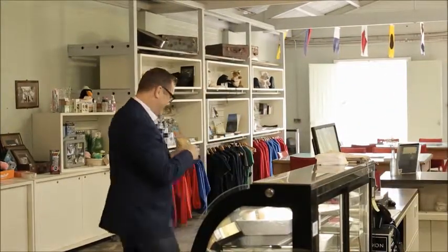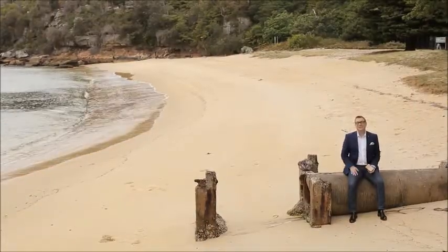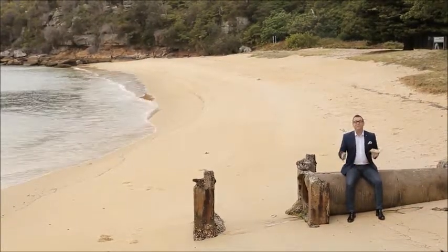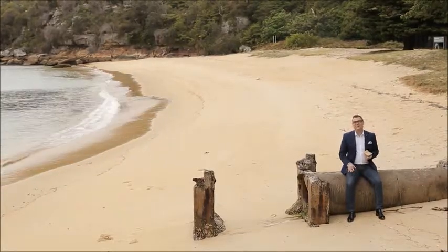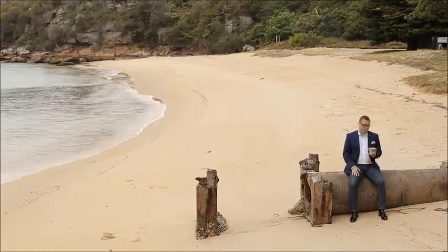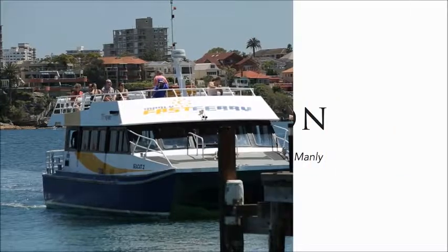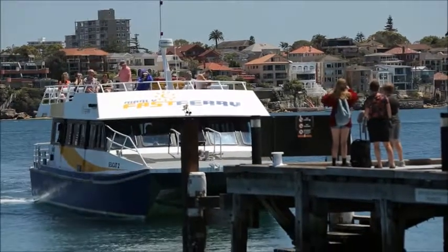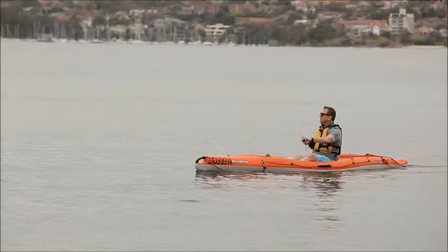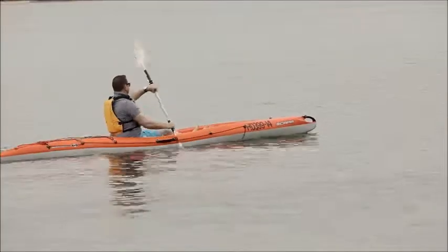I'm going to go eat out on the beach. Nothing beats coming down to the beach here at Q Station and having a sandwich from the Luggage Store Cafe. As a guest of Q Station, you've got direct access to this private beach — the sunsets here are beautiful and it's a great place to relax. If you are keen to get out on the waters of Sydney Harbour, you can catch one of the ferries to Circular Quay or Manly, or enjoy a fun session of paddle boarding or explore the beautiful bays and coves in a kayak.